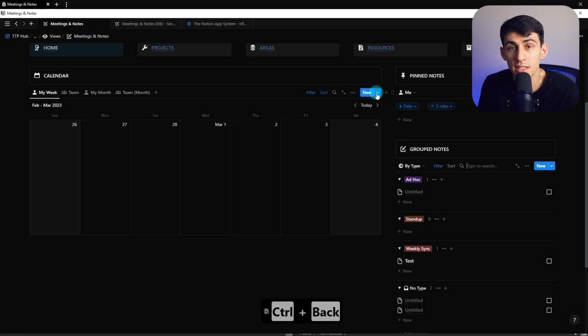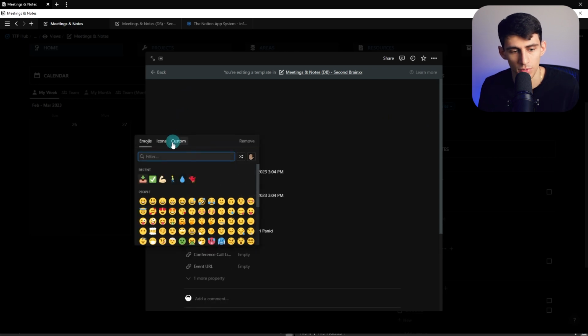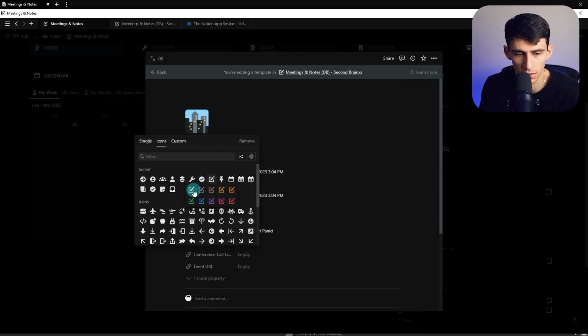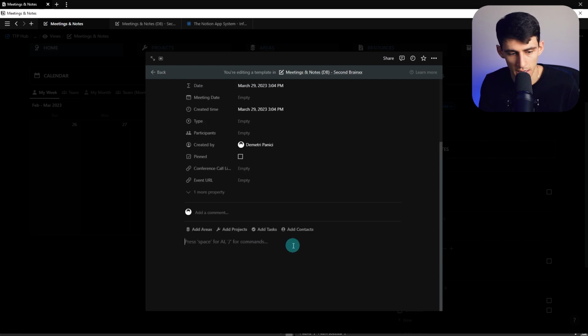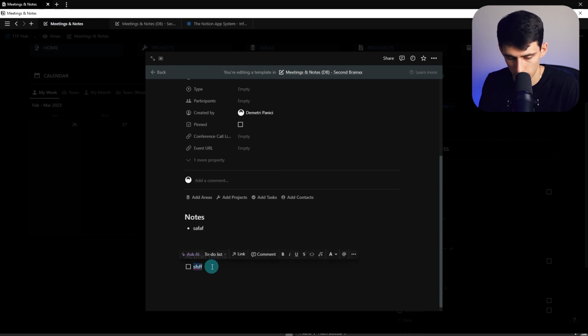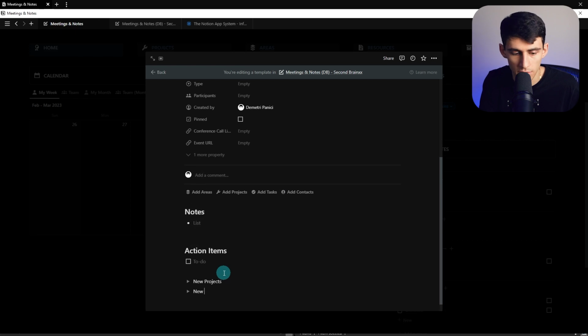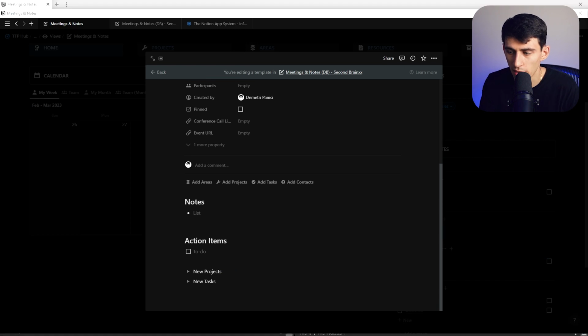And then from a template standpoint, I'm going to make the default one untitled and just write a little symbol that looks just like the database item. And then you can have a slash H2 notes section with a bullet point, and then a slash H2 action item section. But the kicker here is that after you delete these out, you can have a toggle for new projects and new tasks. So essentially after you're taking notes, you realize you've got some tasks and projects that you can utilize. Let's make some new ones here.